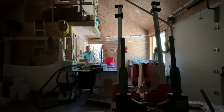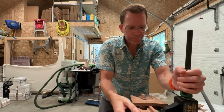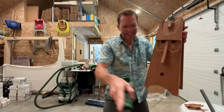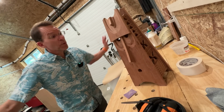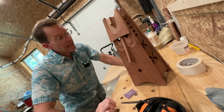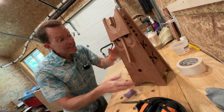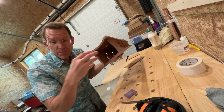The next morning, I could not wait to get into the studio and see how the lamp looked. I had to get those clamps off of there and make sure the glue held. Okay, I am on the verge of putting the finishing coat of tung oil onto the lamp. But before I do that, I want to take a measurement of the inside space so I can figure out how big of a plate to put in here for the light bulb.